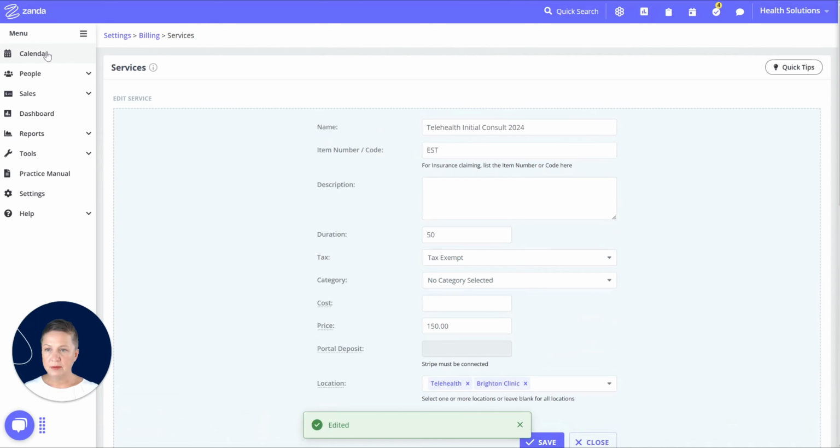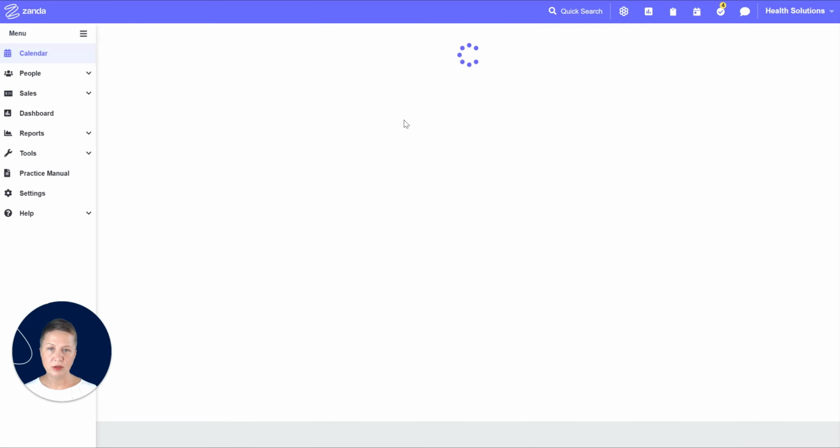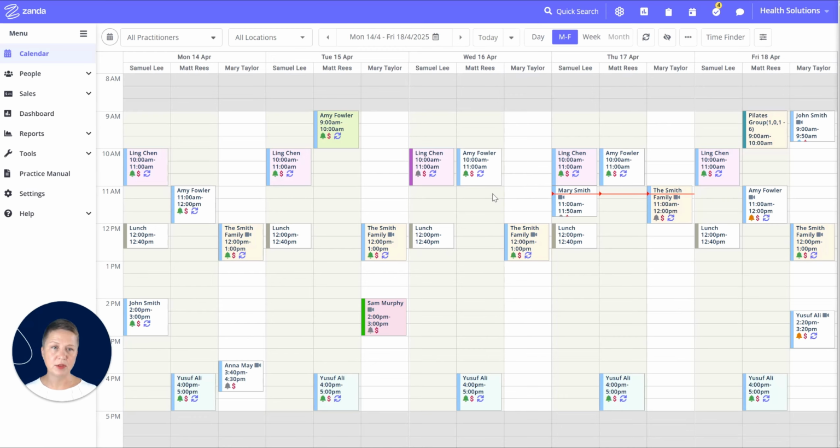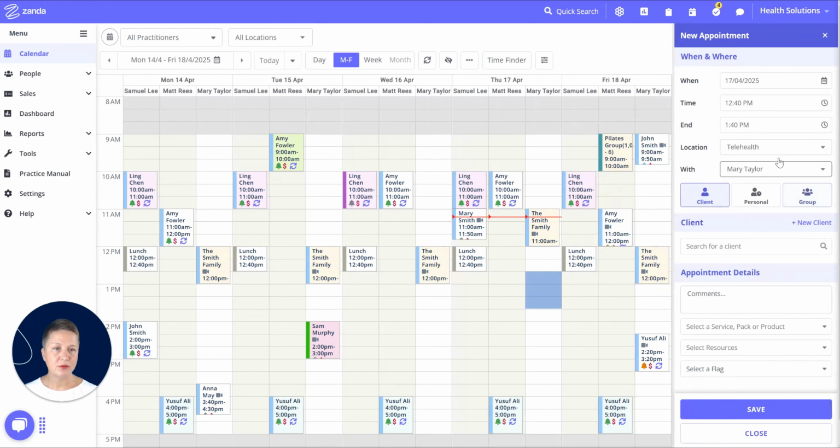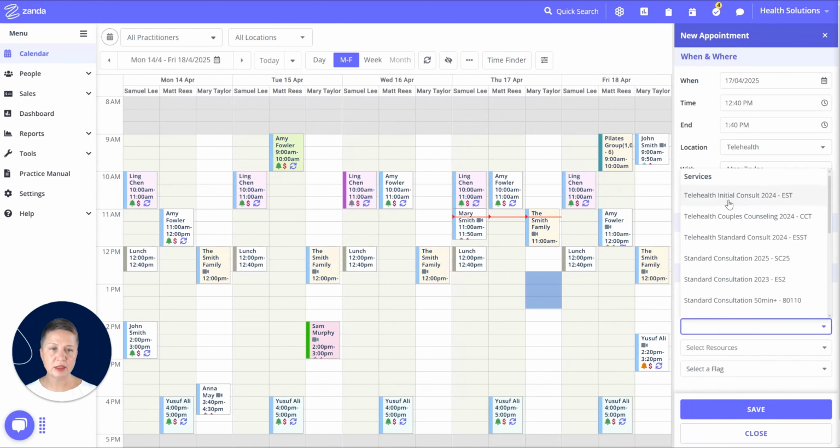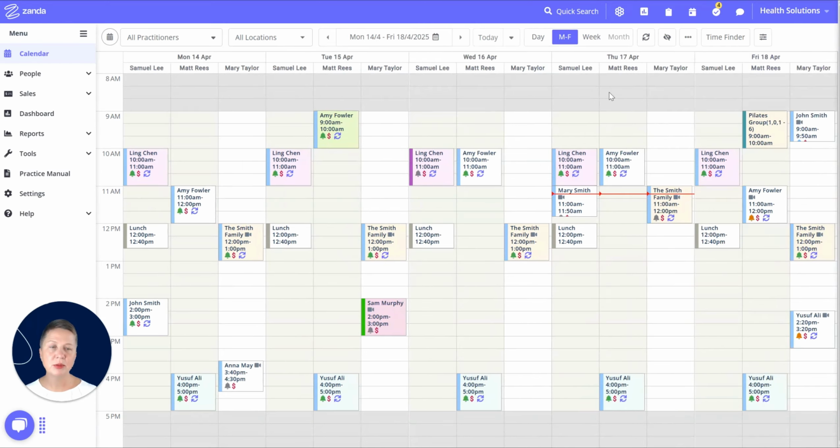So once I've done that, and I am creating an appointment in one of those locations. For example, this is the telehealth location, and when I select a service, I will see the telehealth services available on this list. This will just help you to organize your list of services provided in different locations. If you have a long list and you want to make this selection on the appointments faster, and it also will help you to streamline what services are offered in what locations on the client portal.